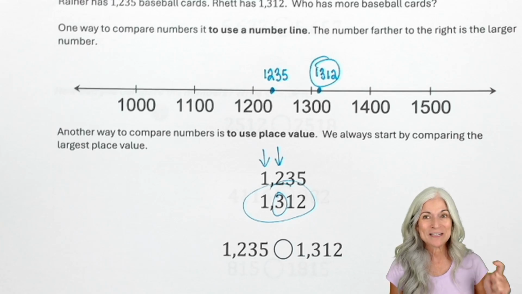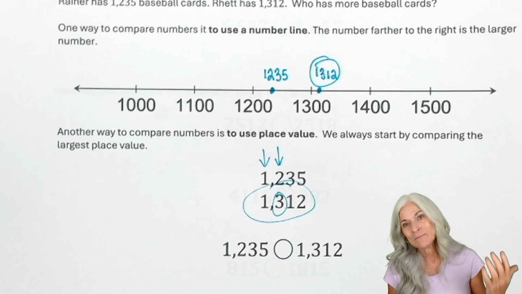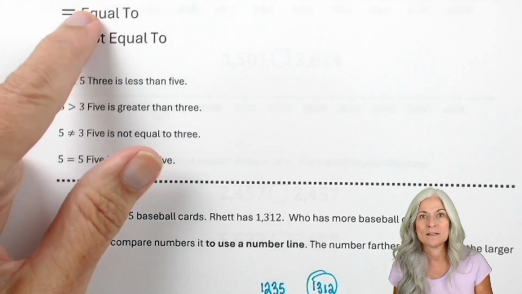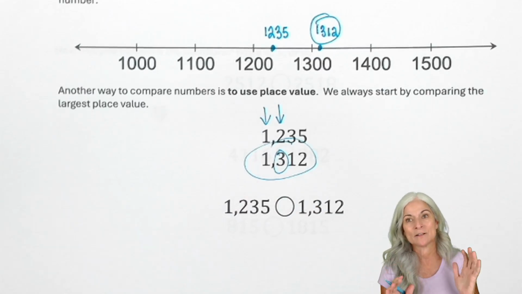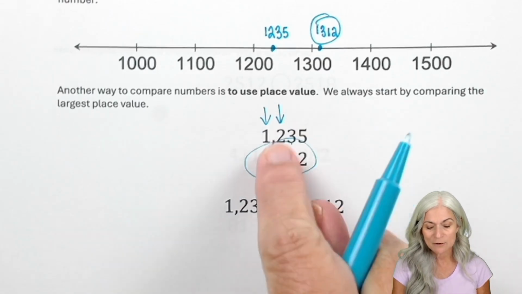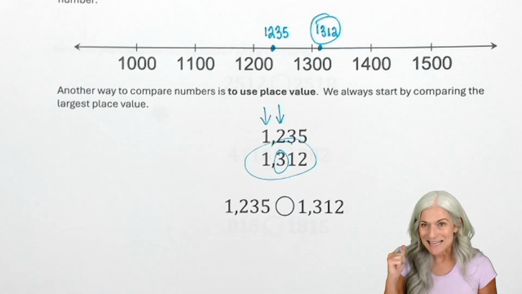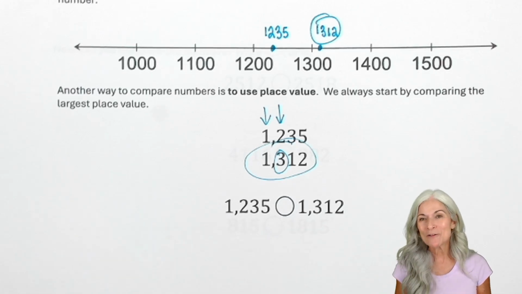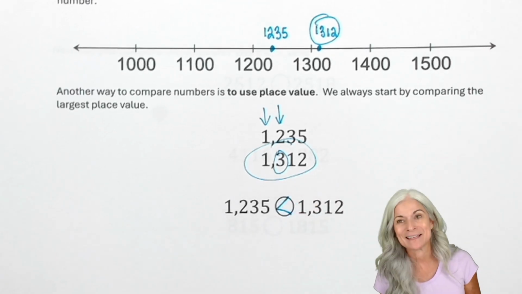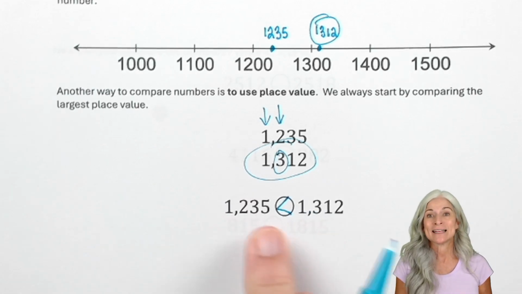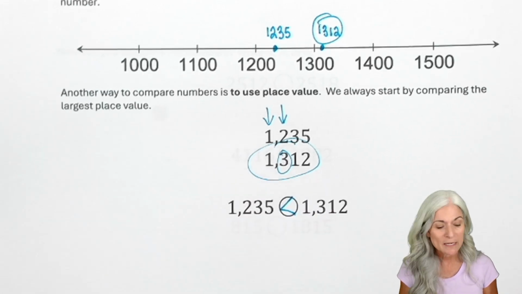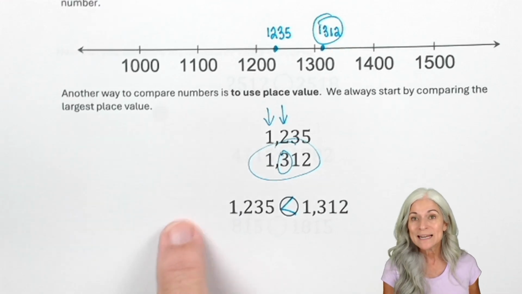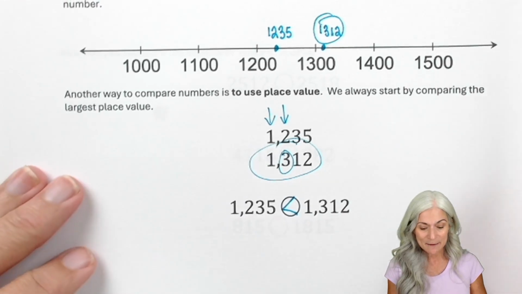All right, now here's what we're talking about with those students struggling, because which one is greater? They may automatically be thinking greater and just want to put the greater than symbol right here. But remember, stop and ask the students, which one is bigger? 1,312. We've discovered that. The alligator, the Pac-Man, is going to open its mouth to the bigger one. So just like this, we would read this as 1,235 is less than 1,312. Please practice with your students reading the statement once you put that symbol down.